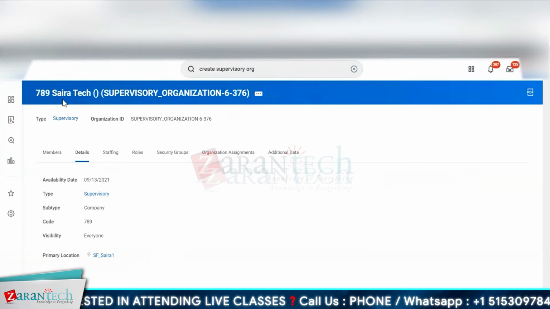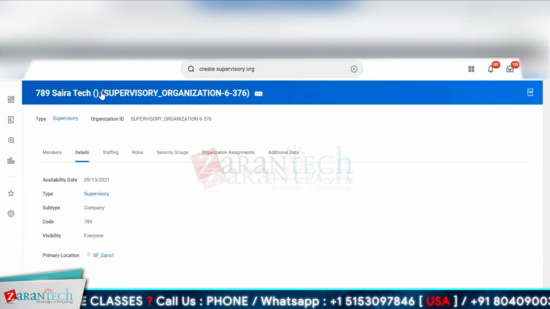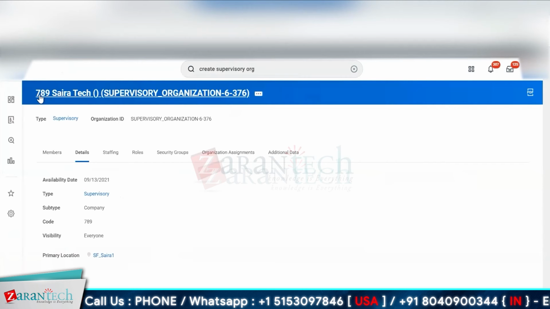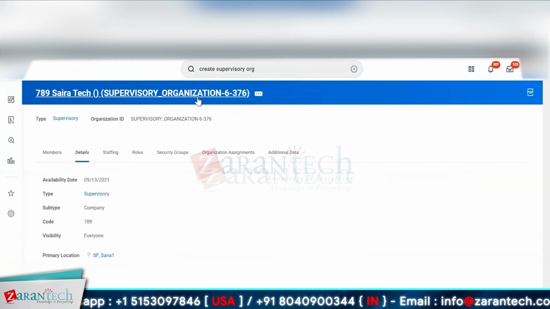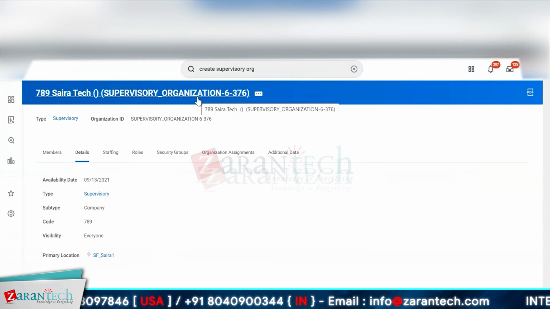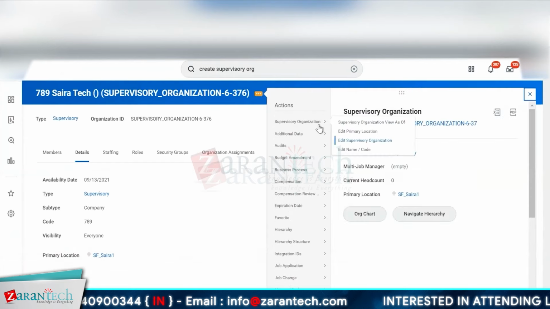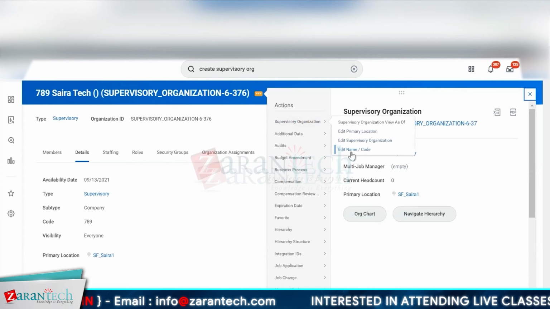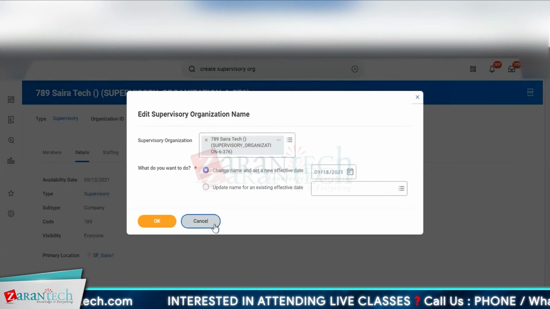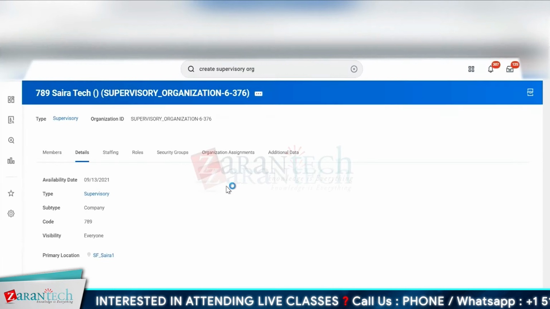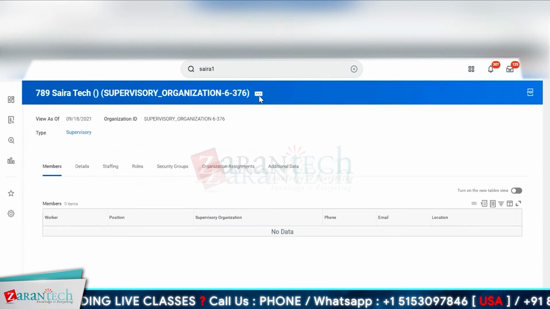Oh, and one thing I want to point out before I move on is, you know how we added show me the code in there and show me the ID. So here's the ID part, that 789 that I had put in. And I think this was the code and here's the ID, this part. Most customers won't have this configured, but I just wanted to show you what it does to the name. You could always change the name by editing name and code. You could do that here. I'm just going to leave it as is, but you'll be able to change the name to whatever you like. So there's no such thing as deleting, just in case I hadn't mentioned it to you before, but here's my supervisory org.